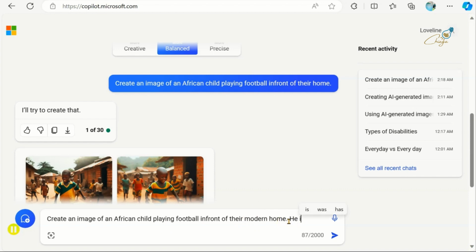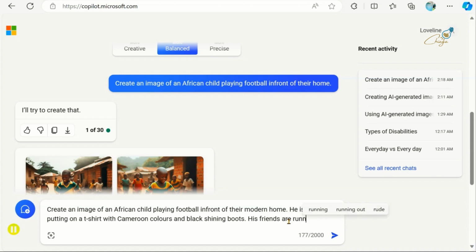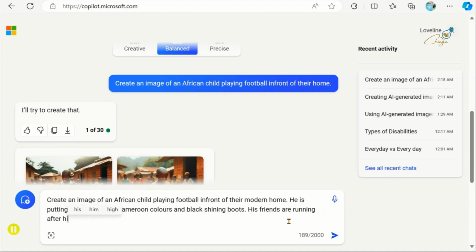He is putting on a t-shirt with Cameroon colors and black shining boots. His friends are running after him to collect the ball. So we can have this and see what that will give us.